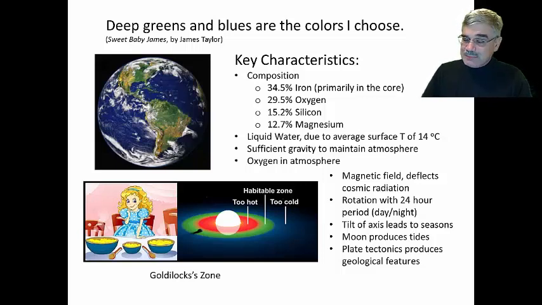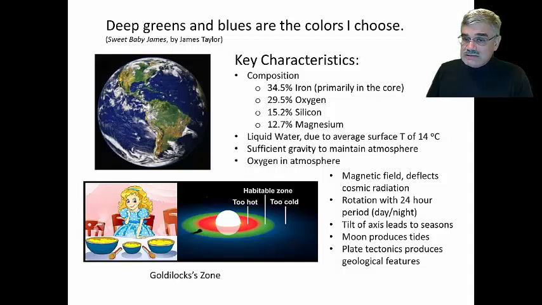A song by James Taylor, which I think aptly describes our dear planet Earth. Deep green and blue. What are some of the key characteristics of planet Earth? Why talk about key characteristics? Because we're always fascinated about whether or not there could be life in other parts of the universe. And we always then try to compare any other planet or moon that might be discovered with planet Earth to see if we think there are key characteristics that might sustain life.